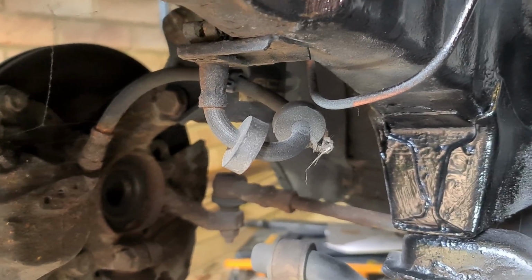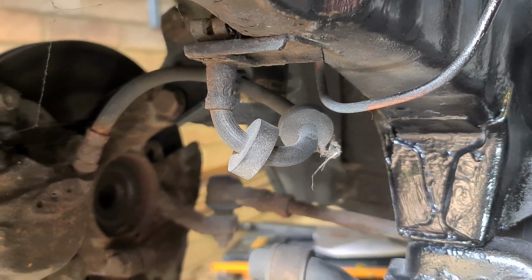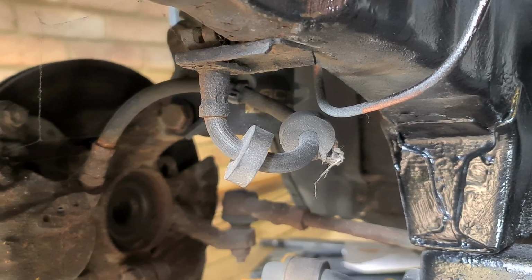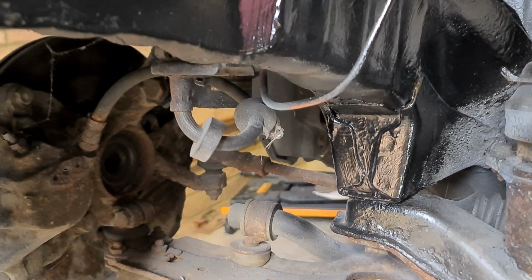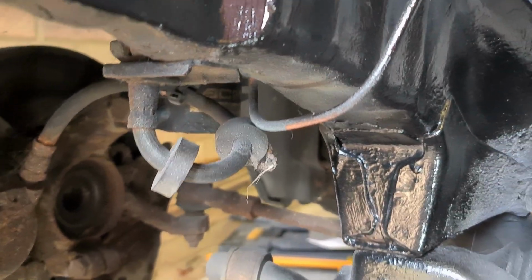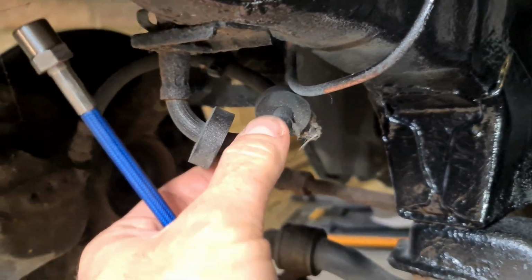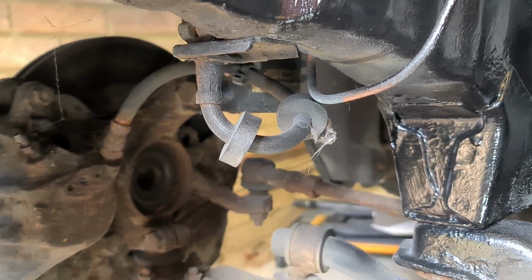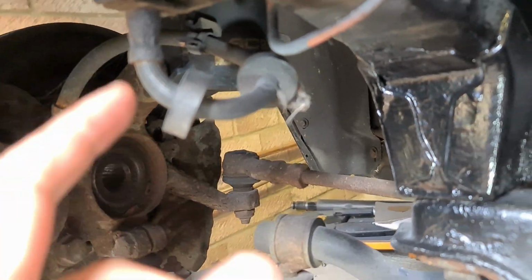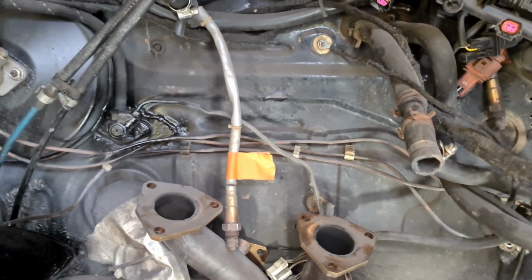What I wanted to do today was replace the flexi brake lines because it was an MOT advisory on my last one because some of them have got some hairline cracks in. So I went to replace them with these lovely new shiny Hel ones, which are braided lines, which should mean that there's less fade because there's nowhere for the rubber to expand when the brakes are under pressure. However, when we went to undo them, unfortunately it started spinning and twisting the metal brake lines. So they are going to be replaced.